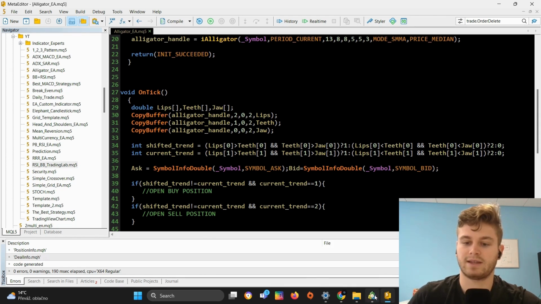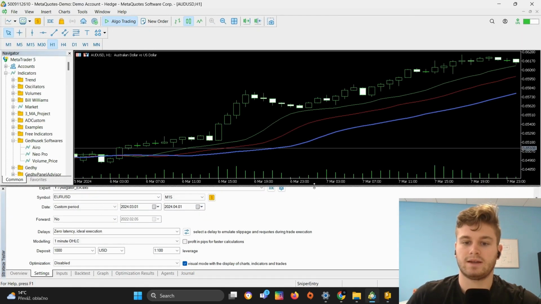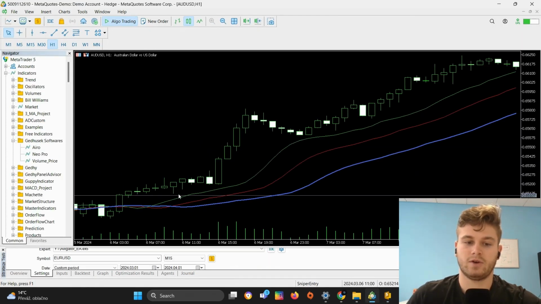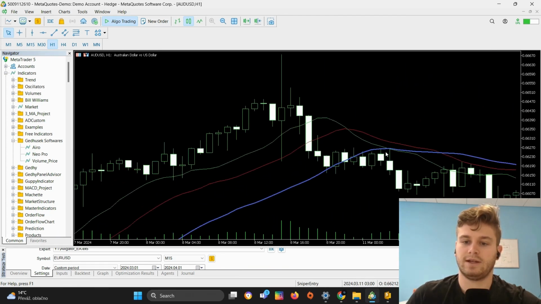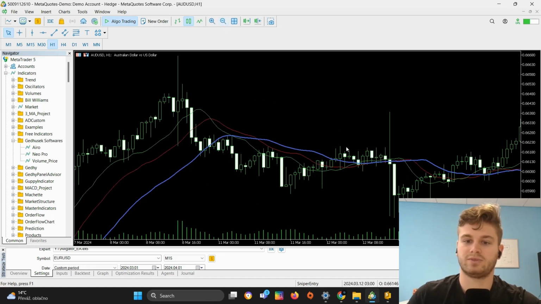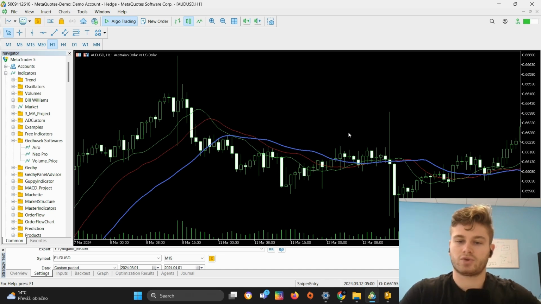So if I go back here, when we open a buy position right here, we want to close that position at this point. So when the trend changes, which happens right here, then we go into a sideways trend. At this moment I can close that position. This approach, of course, has its pros and cons.